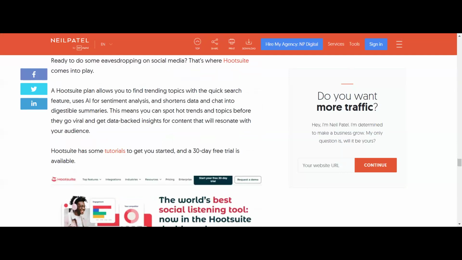Apart from white space, the next thing you need to do is to use short paragraphs. Make your paragraphs short, and remember that you need to consider mobile users when you are writing. So use short paragraphs, use simple words. You don't need to use big grammar so that you sound smart. Simple words work best, so that your audience won't need to carry a dictionary to understand what you are saying.